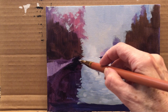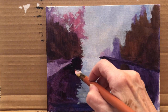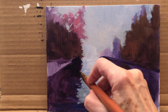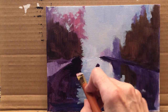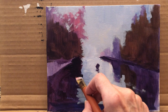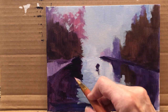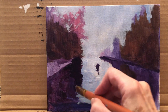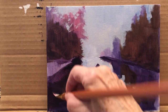We had this particular reflection, and here we have a plank — it will look like a plank pretty soon. The plank goes this way, in perspective, slightly out. That's the plank and its reflection — going down. If you just go down, you get the reflection, and you can see I'm not covering the whole thing. These are also reflections, and this is going to be a dark area we'll paint later.